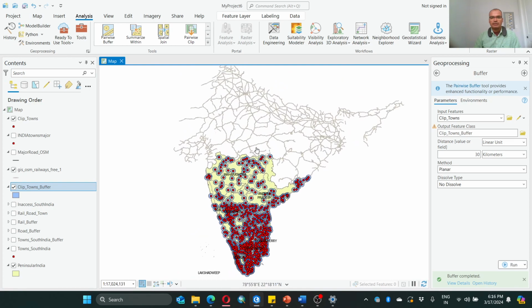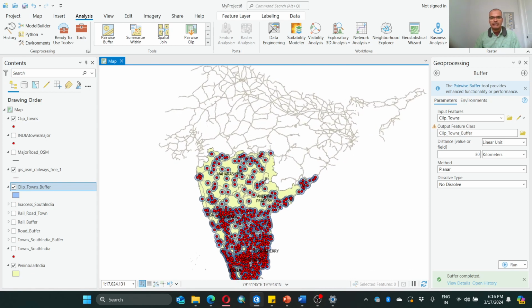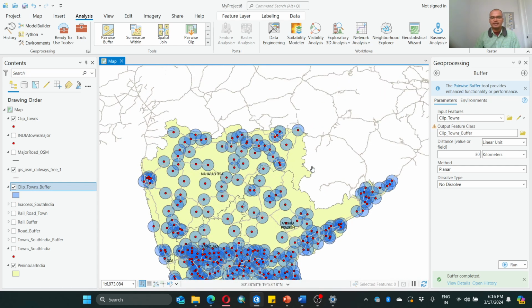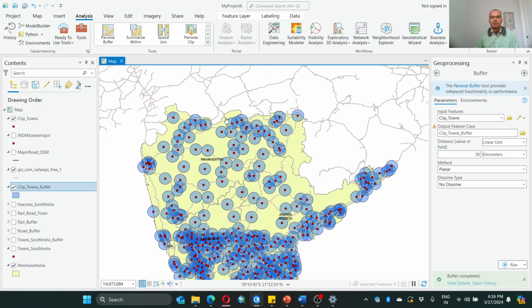We have a railway network available for the entire country, but I want to extract the railway network only for this area. There are two options. Either you can clip it, as what I did for the towns, or you can do a spatial selection.